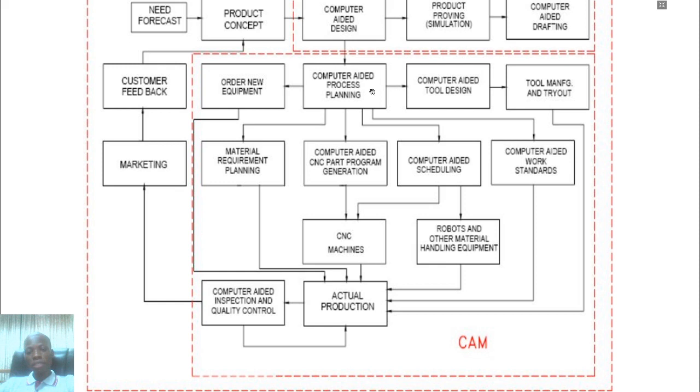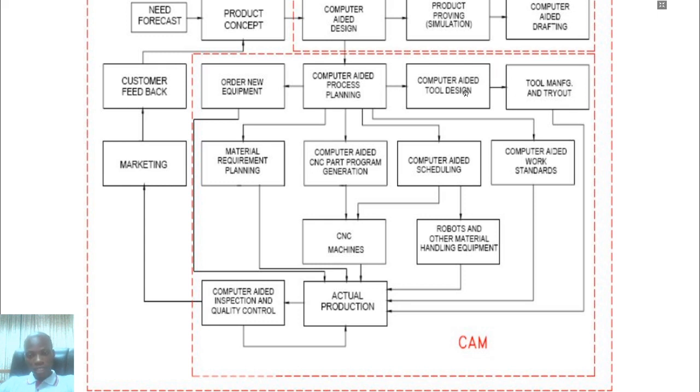Then from there we have the computer aided tool design. Alright, so we need to design the tool, and then the tool manufacturing, and then try out. So you need to have the tool, everything, because if the part you are producing is a complex part, you may have to use different tools for different shapes on the part as you define the geometry of the part.